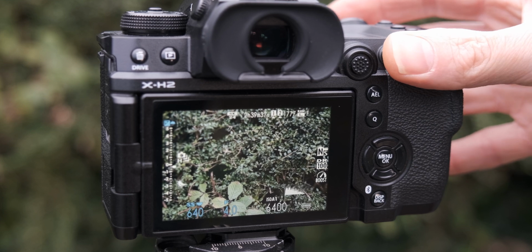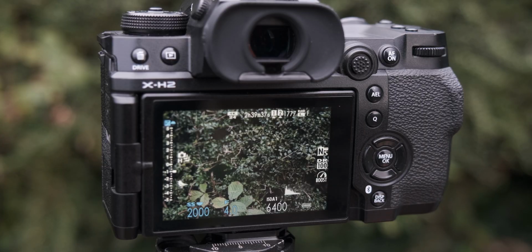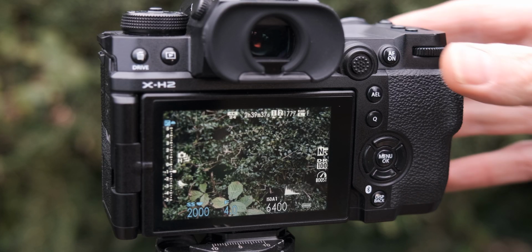Now, I'm shooting in manual mode with auto ISO enabled. My aperture is set to f2.8, or the lowest aperture that my chosen lens has. My shutter speed is set to 2,000th of a second. My ISO will be whatever it needs to be to gain the correct exposure. I can then brighten or darken the image using the exposure compensation dial, which is set to the front dial.